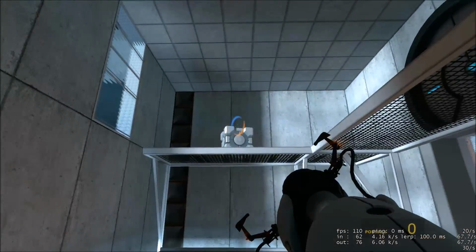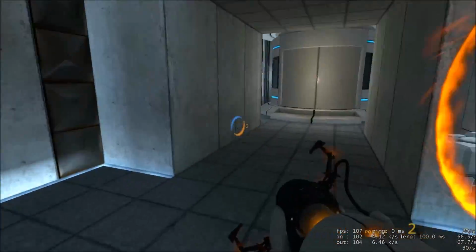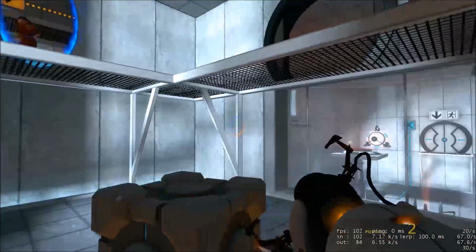Anyways, basically, what you're going to want to do, one portal there, one there. Doesn't matter what the second one is, as long as you can walk through it. You're just going to grab the cube. You could just back up through the portal or just go off the edge like that.